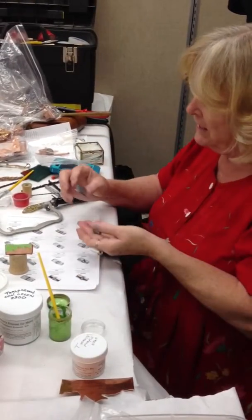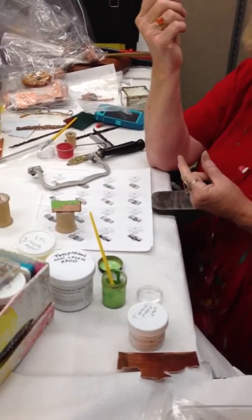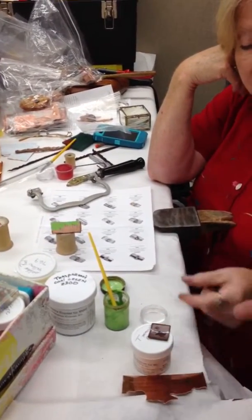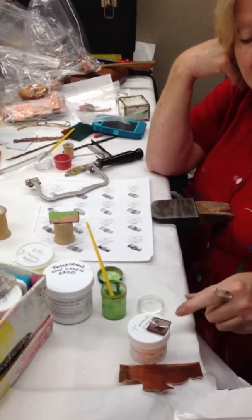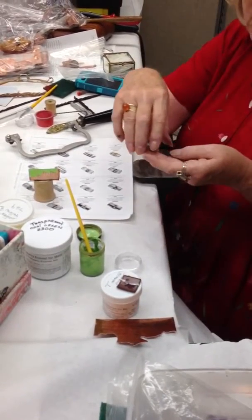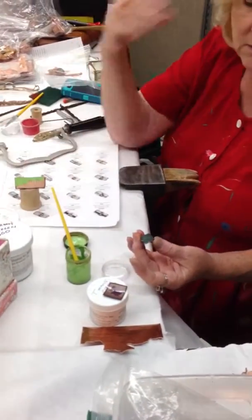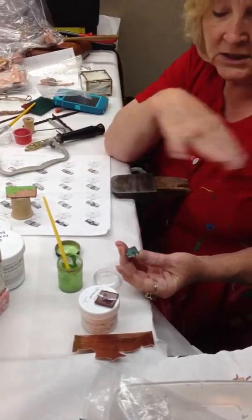I put on the back on this one and I fired it a second time and it came out even nicer. Do you see how it really gets see-through? I fired the back on it and I just used the moi on this one. Did you put anything on the front when you did it a second time? No, just left it alone. Just put the moi on the back and I left that bunch of fire scale in there just to see what it would look like. And this one I put the opalescent green — that's what the opalescent green looks like when it's just copper on the back.